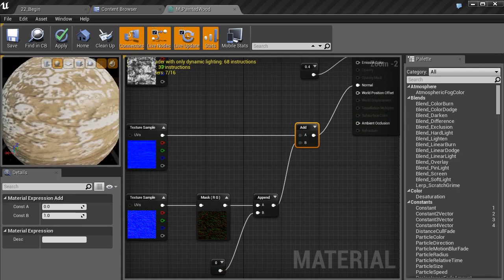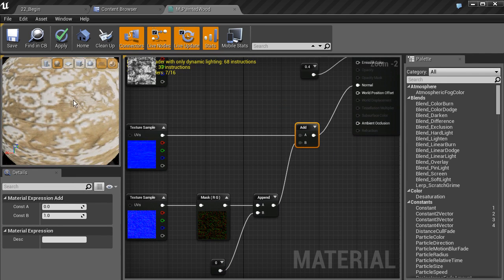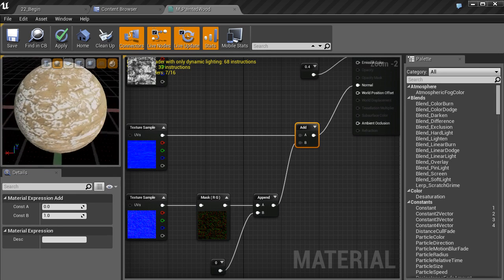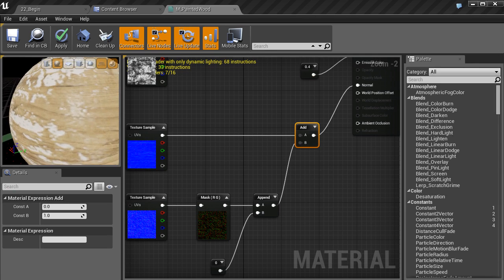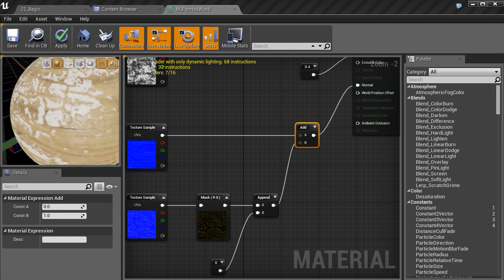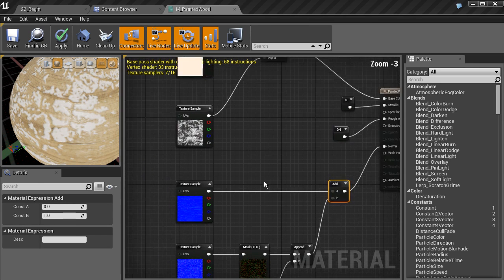Now look at what's happening here. We're getting that normal map to separate out the paint and the wood, and so now we're getting that bumpy surface that we desire. Now the problem that we have now is that we're getting this shininess on our wood, and we're also getting it on the paint, and I don't want that. I want to separate that out.